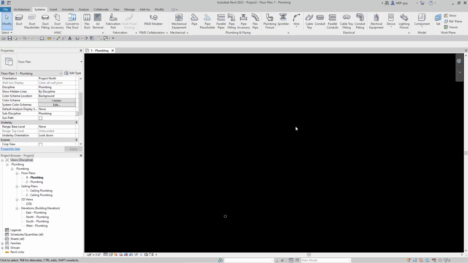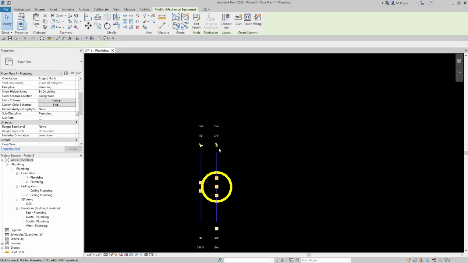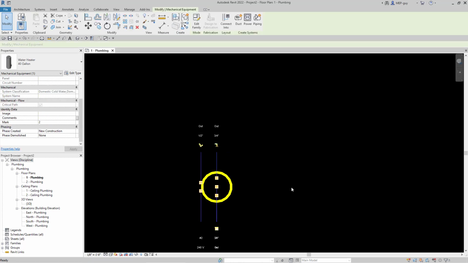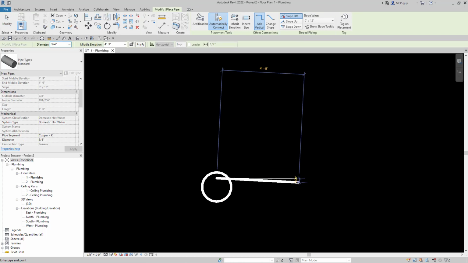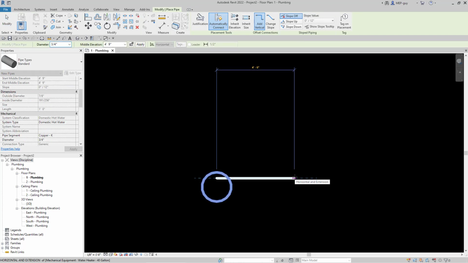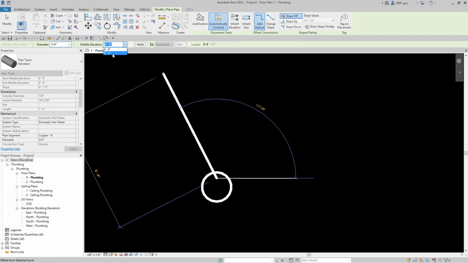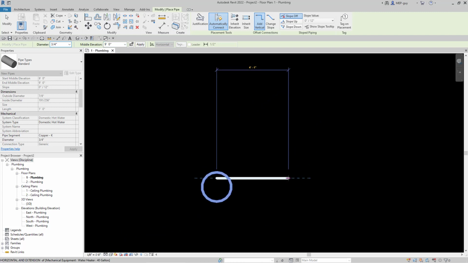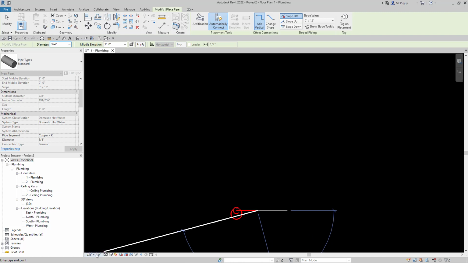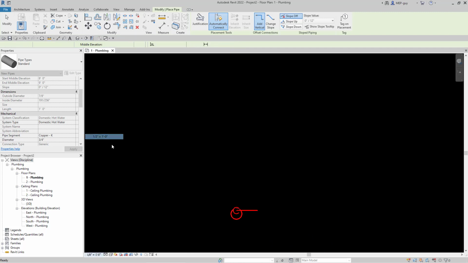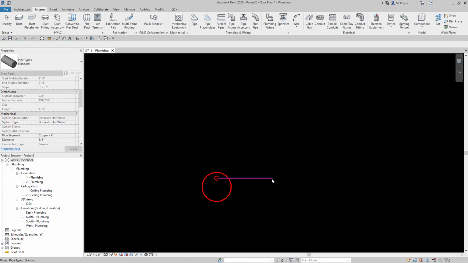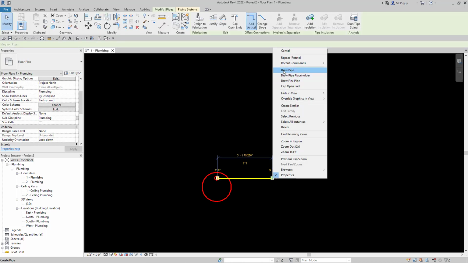Hit Escape. Let's zoom in real quick, and we'll just start drawing our pipe from our water heater so our systems are already working. So I'm just going to click that Add Pipe button right there. We'll bring our piping up to 9 feet so it works, and we'll just head this way, and we'll just change our scale so things look a little cleaner. 1/2 equals a foot.